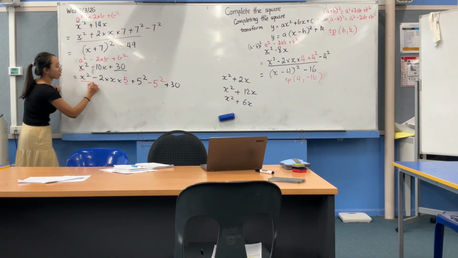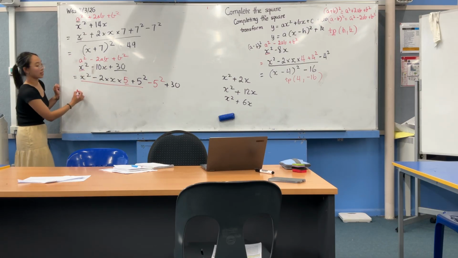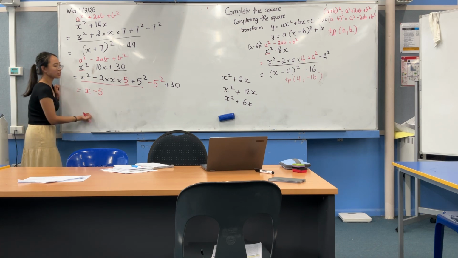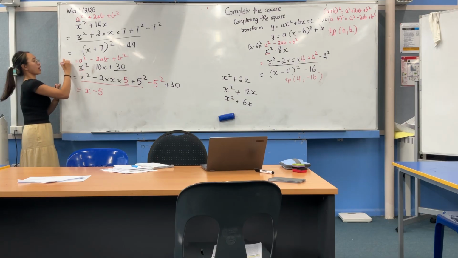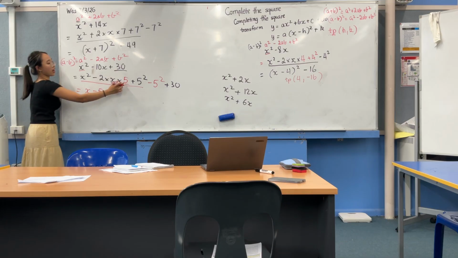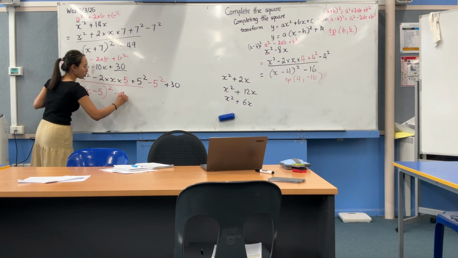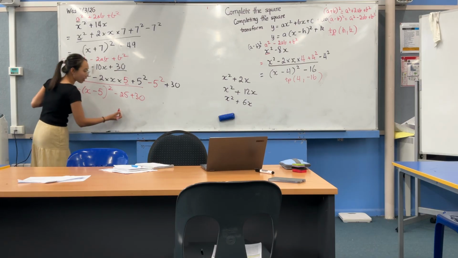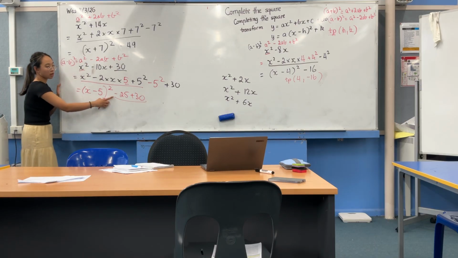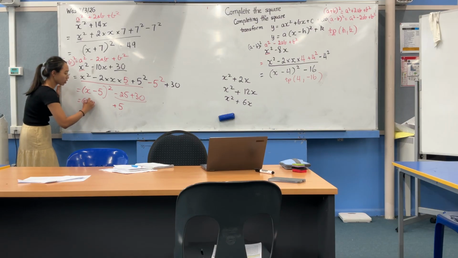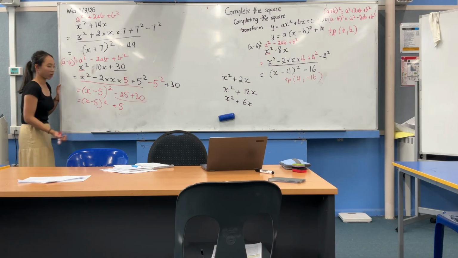Now, from here to here is your perfect square, right? I'm going to write (x minus 5). Why is it 5? Because this is (a minus b) all to the power 2. This is the perfect square form, so b is the number 5. Minus 25 plus 30. Now we just need to simplify this part. Minus 25 plus 30, you have positive 5, and just rewrite this. You have already completed the square.